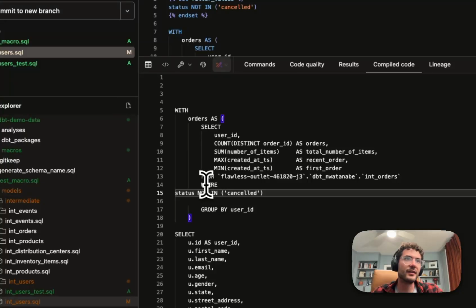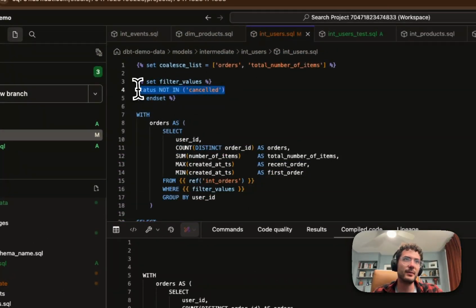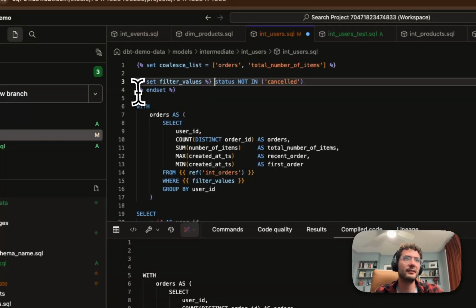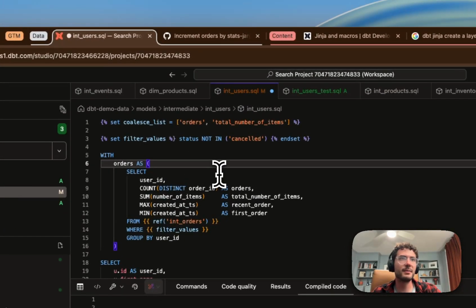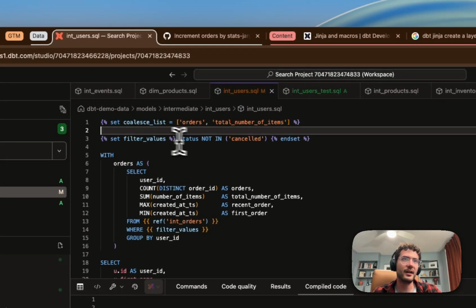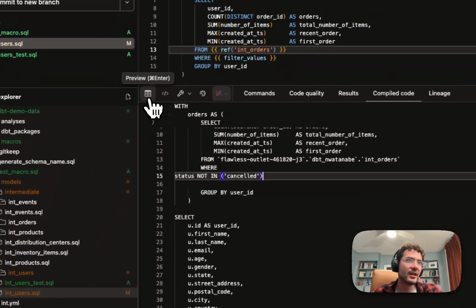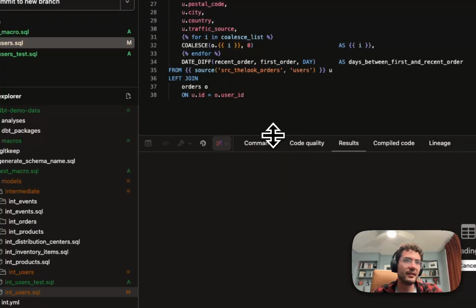All right, cool. The formatting of it is not ideal, but it does do what we wanted, specifying where status is not canceled. Especially since this is a shorter statement, let's go ahead and just add it to one line. It depends upon readability for your DBT project, but I think this should be fine. Let's go ahead and just preview, see what that looks like.